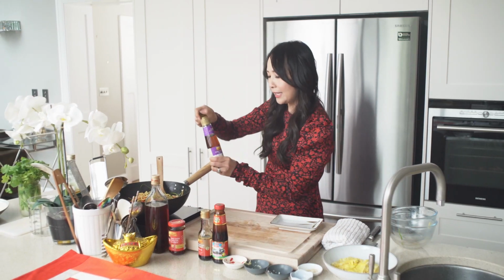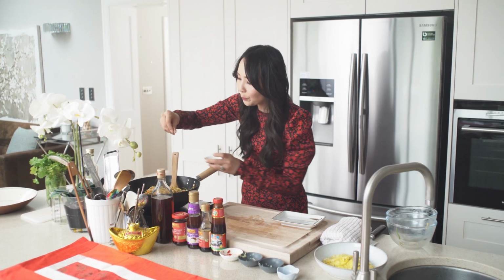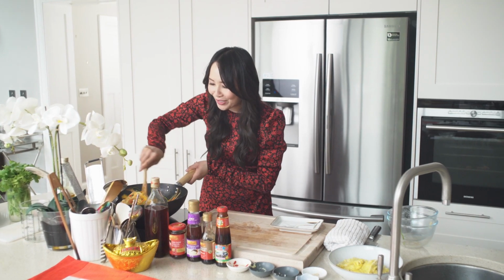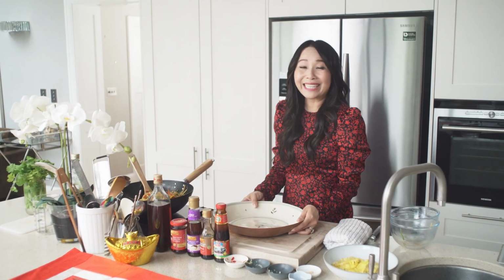Then next, I need Lee Kum-Kee's pure sesame oil for a nutty lift, and then 2 pinches of ground white pepper. And that looks really good. So simple and so delicious. So take it off the heat. This is the best bit, it's time to serve.